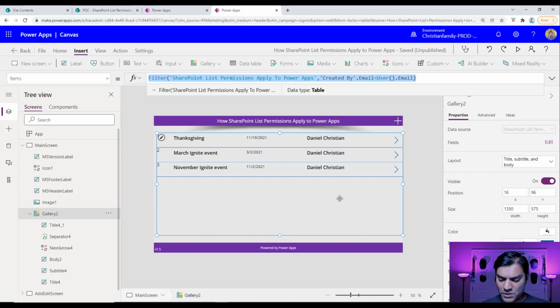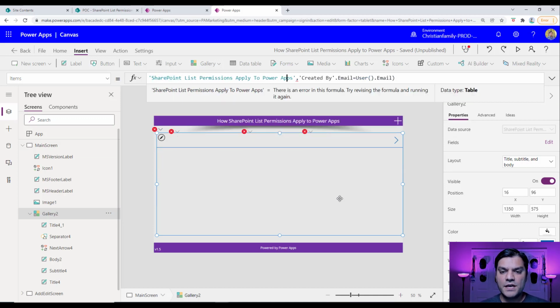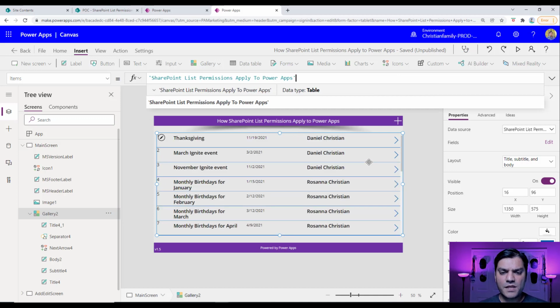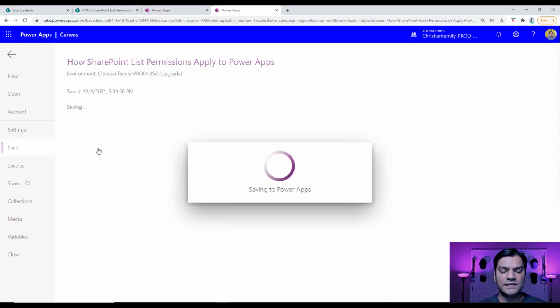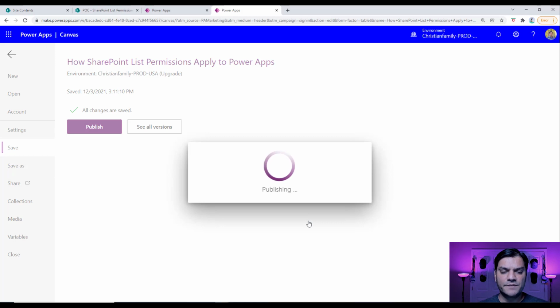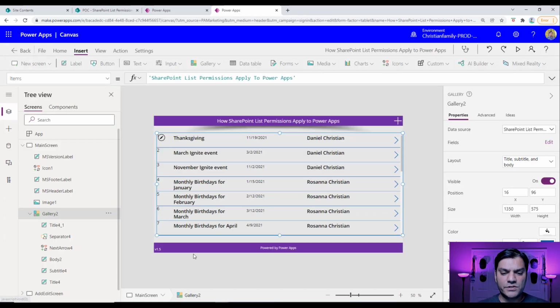So what I'll do is I'll go ahead and now get rid of this little filter function that we added. We'll keep the SharePoint as is out of the box, and just to make sure all the data came in perfect. Cool. So let me just go ahead and now save this. I'll save it. I'll go ahead and publish it. So I did the publishing.